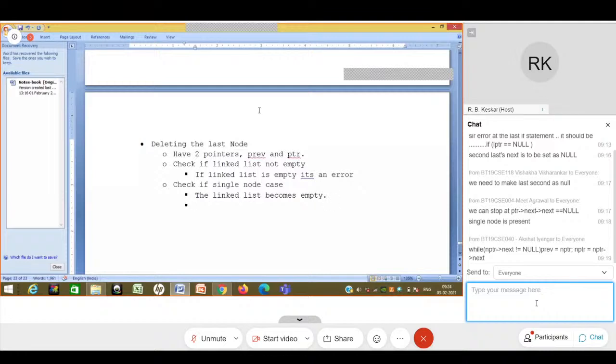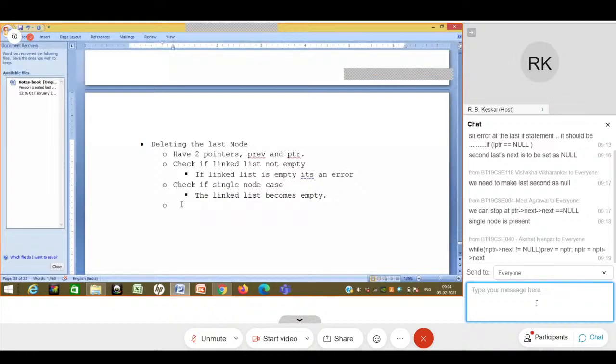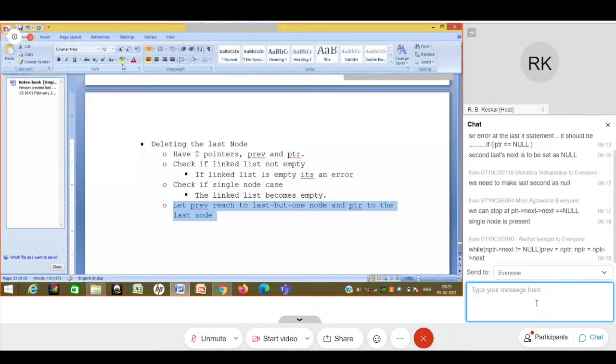And then I had to make sure that prev reaches the last but one node and ptr reaches the last. So I need to write some kind of loop for this, so that's why I'm highlighting this.